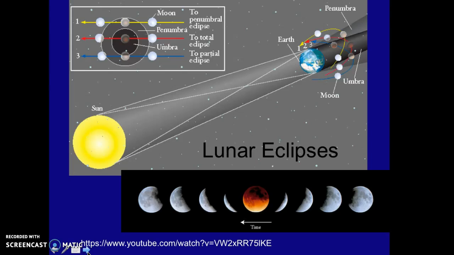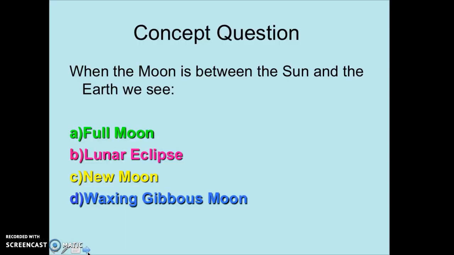This happens when we hit the most dark part of the shadow called the umbra. When the moon is in the penumbra shadow, it's not quite going through our atmosphere, and so we still see the grayish white moon that we're used to, just being covered up slowly by the Earth's shadow. So that's a lunar eclipse.